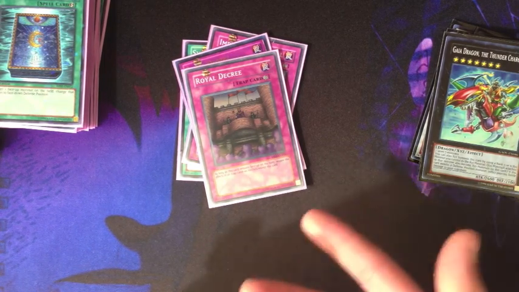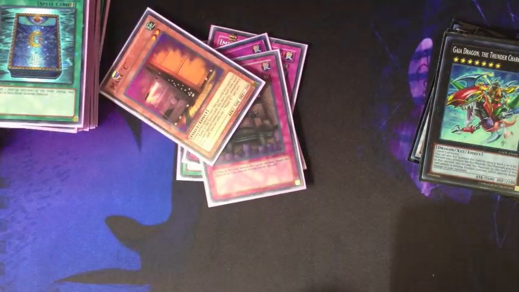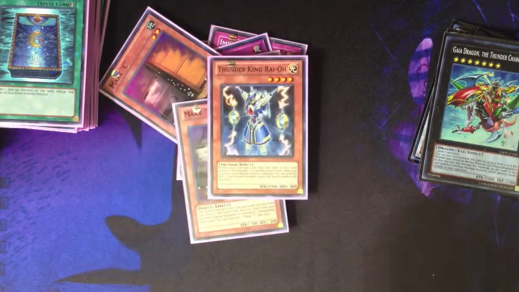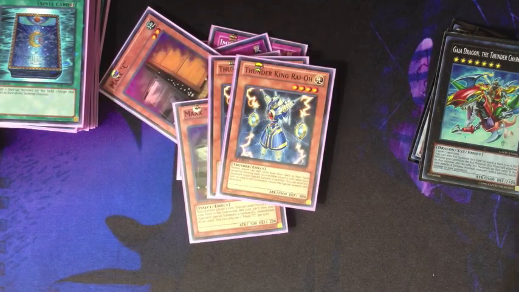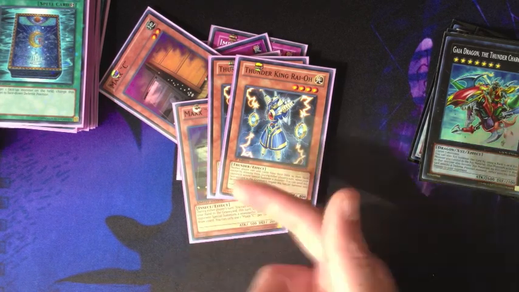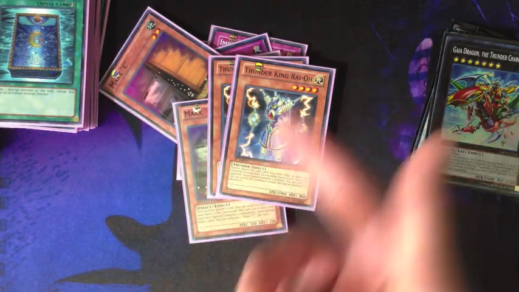So yeah, that's why I run it in the Fire Fist matchup. Two Maxx "C", because I run the Tragoedia and for Wind-Ups and whatever. And the Thunder King. Thunder King is just a really good card. I know a lot of people hate this card. If you're running Prophecies, this is it's going to get sided in.